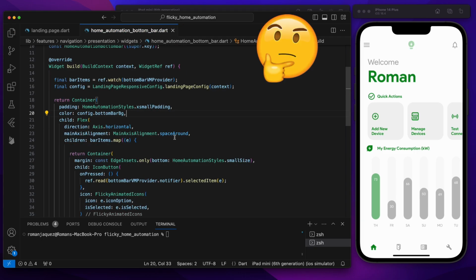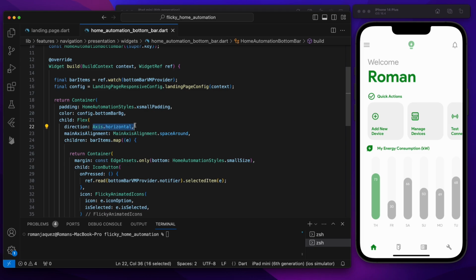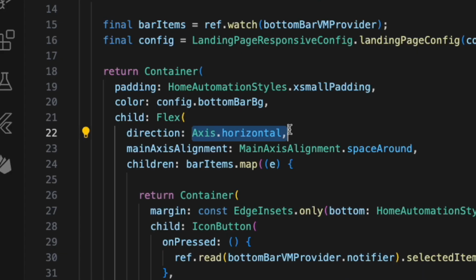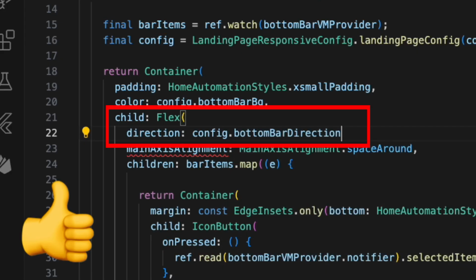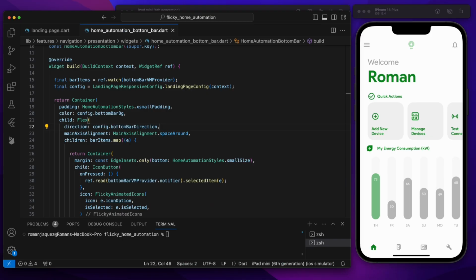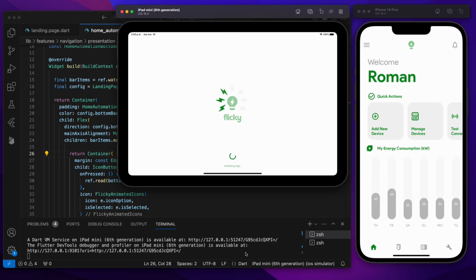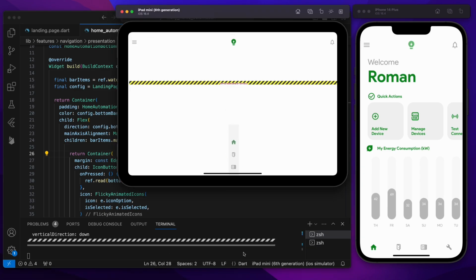Remember how I've been using flex widgets instead of columns and rows in certain spots? Well, because of this. Now, depending on the device's type, this flex widget will render according to my configuration without any extra special if-else logic or crazy convoluted logic polluting my UI. Let's launch the app on the tablet and start seeing things.